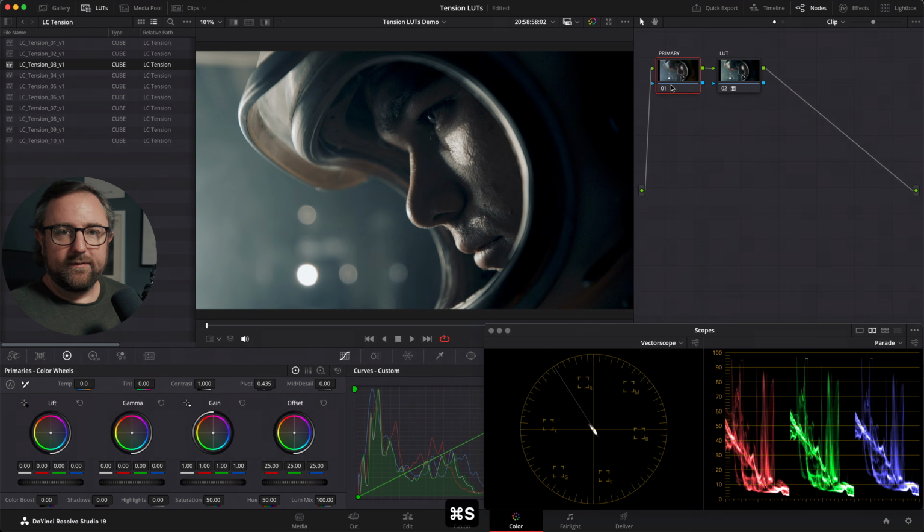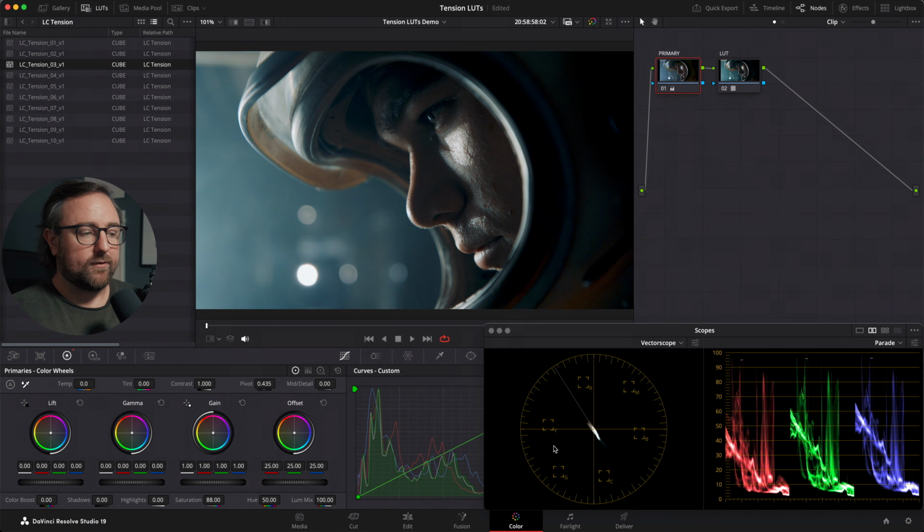If we want to increase the amount of color contrast that's happening, we can increase the saturation before the LUT, and you can see that I'm pushing more of those colors into the footage on the vector scope. Then we can use our gamma or our offset wheel and kind of push it around. And the goal is to kind of straddle this middle point. So have some tones here, some tones there.